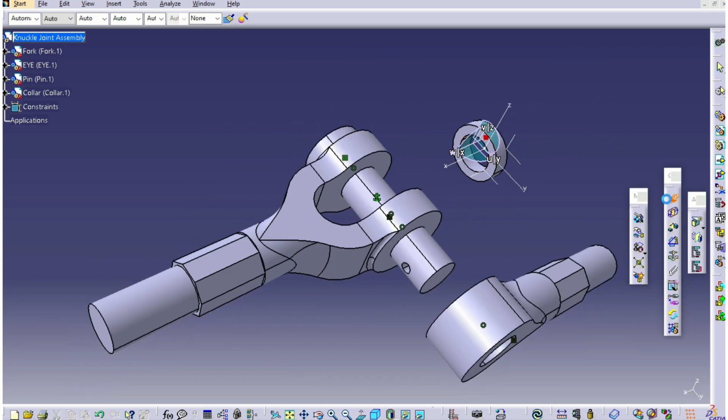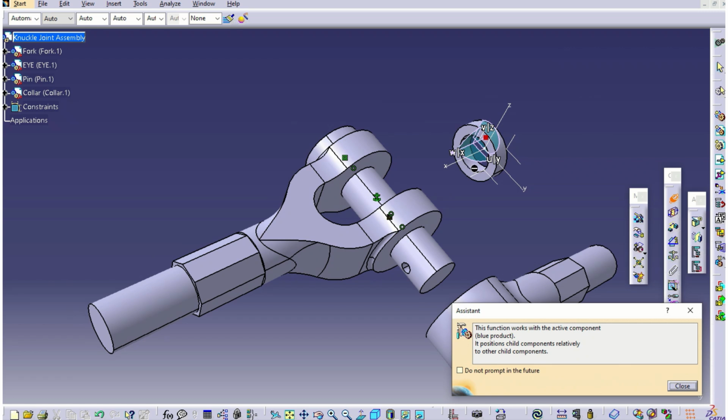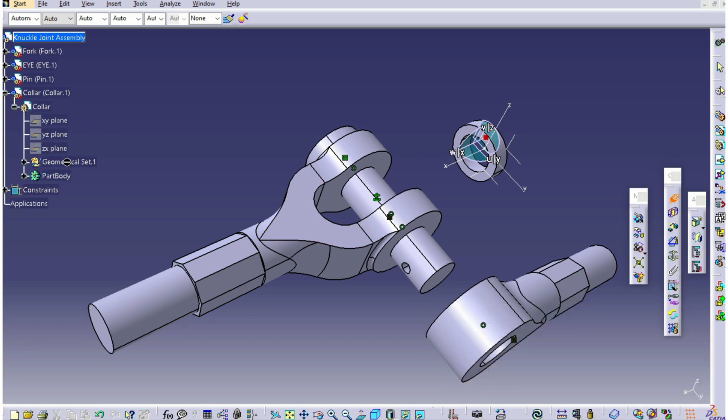Now the collar needs to be aligned using coincident. Let us hide before that these geometric sets of the collar.